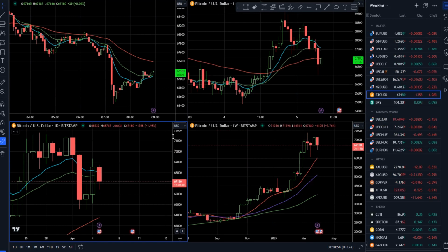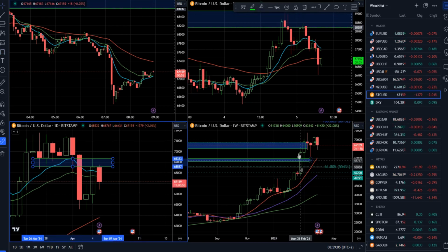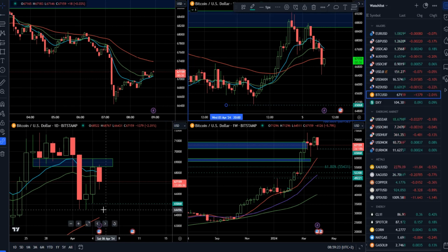Now, speaking of the Bitcoin versus US dollar, we had a down move yesterday. There was an up day, but still there was plenty of resistance around. So around the 69,000, we have a resistance level. There was a nice and good rejection this morning. We can see on the 5-minute market is expanding pretty much. Had a lower low on the hourly time frame, so there will be a chance in next period for the market to go lower. And the downside objective for today, I will say around 65,000 mark. And then after that, we will have a rising 50-day moving average around 63,750 mark.